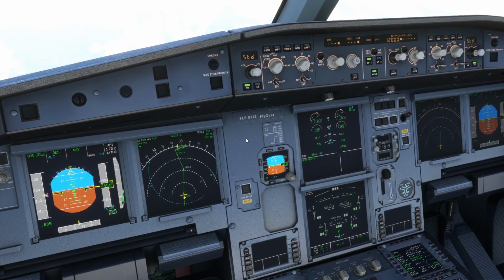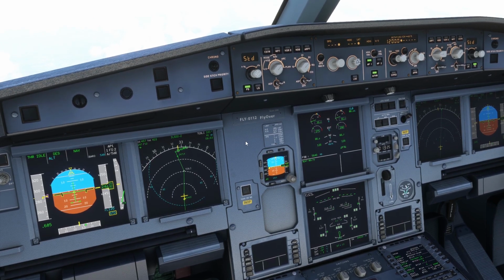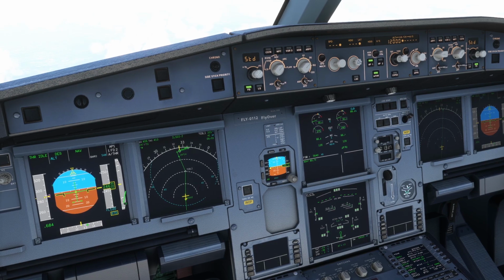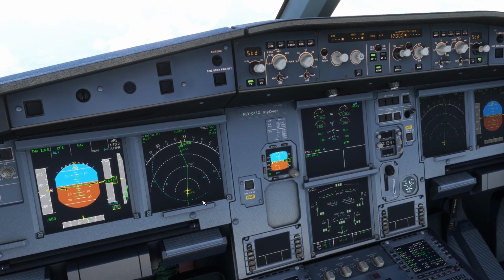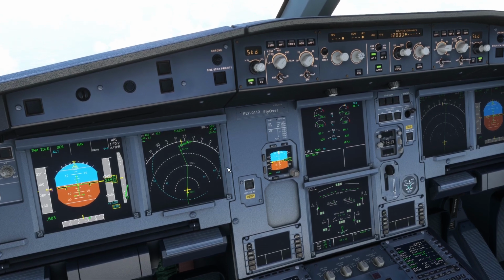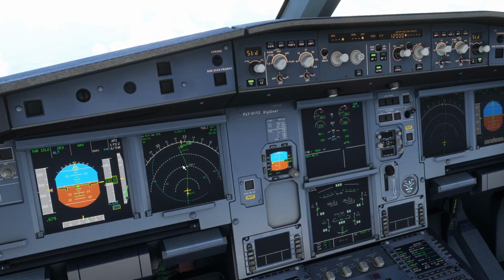But also you don't want to descend too early and too quickly. That's why I calculate my descent, where I'm going to start my descent, to make your life easier, right? Okay.